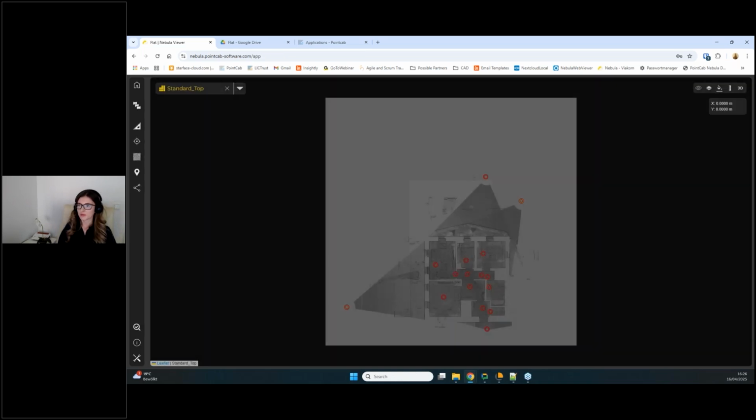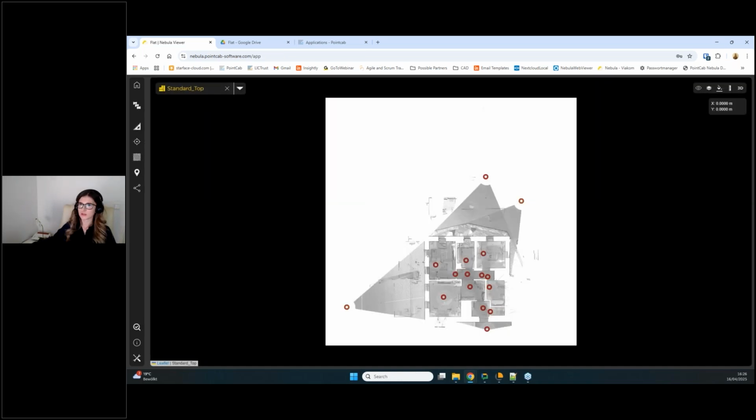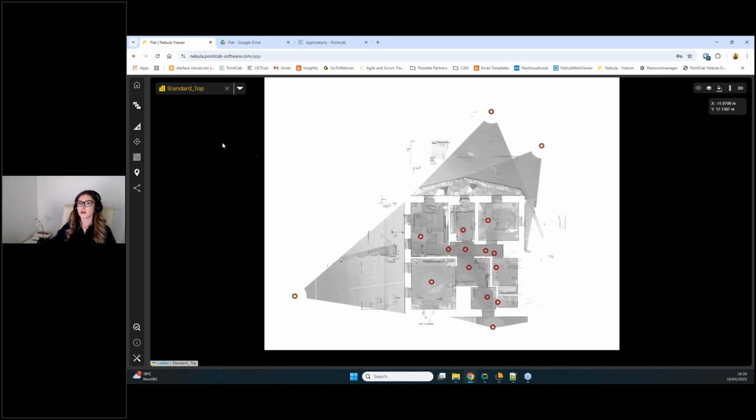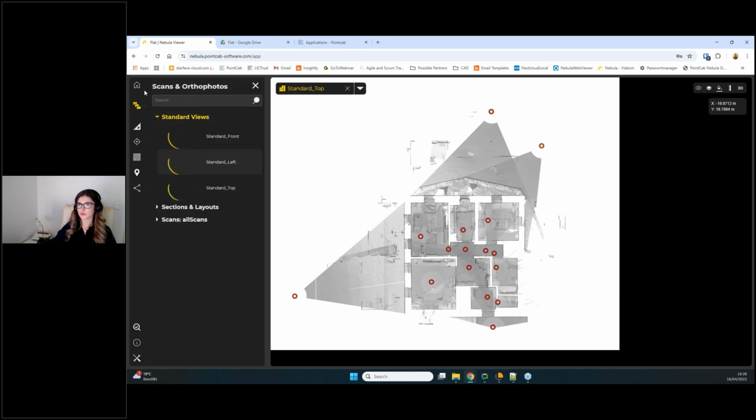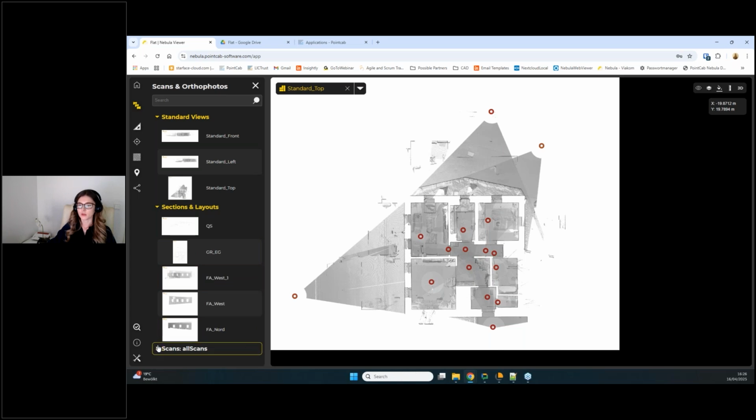And I'm going to explain a bit what you see in here. So the standard top is going to be open automatically. We have here a sidebar with a couple of tools. So if we're clicking on scans and orthophotos, this sidebar is going to open where you can see all of these standard views and sections and layouts available, as well as the scans.